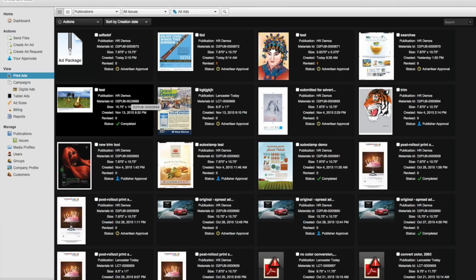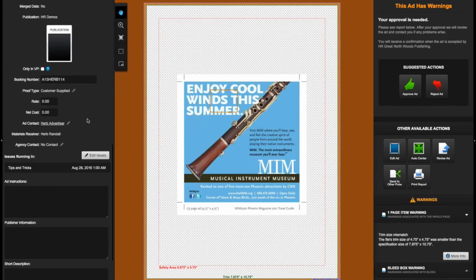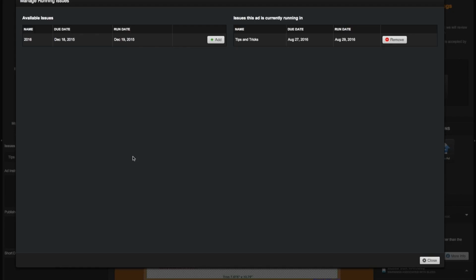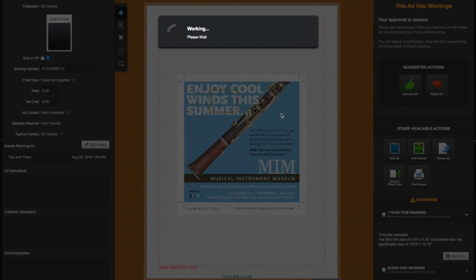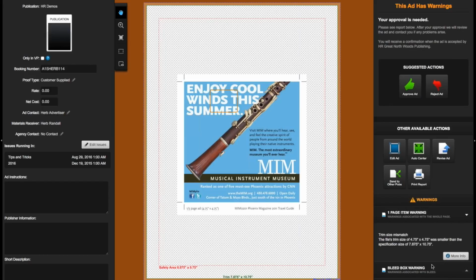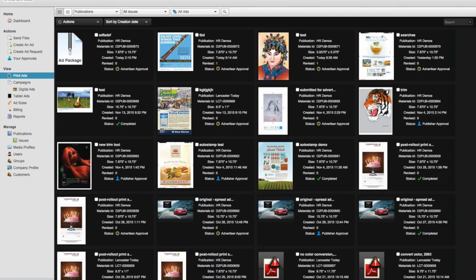Because that's off, if I go to one of my existing ads, you can see that down here in my left ad panel, it says issues running in, and I can edit issues here. I can assign multiple issues to my ad, and I have this separate interface for this. Now, if I turn that on and only allow one issue per ad, this little section turns into just a very simple select menu like this. My issues will appear in that select menu, and I can pick one.